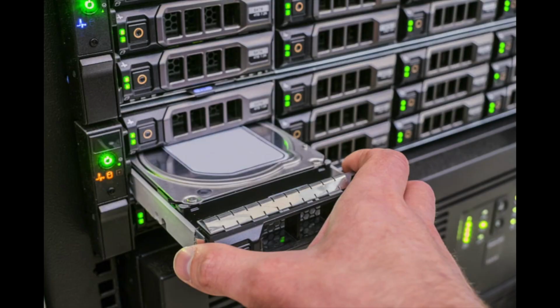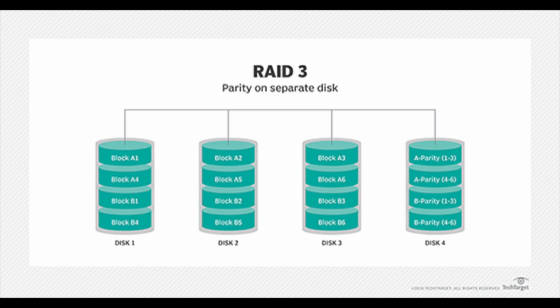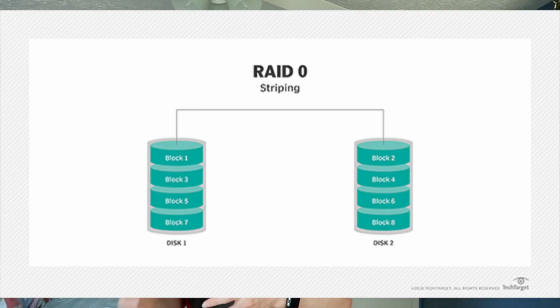Now, furthermore, there's one last thing I wanted to touch on. There are some more technical options that are a little bit more expensive and more involved, but are also great options for you. This option is RAID. Basically, RAID is a storage option that allows you to have multiple disks or drives in there, and the software intelligently writes to certain parts of the drives to keep your data safe. In case one of the drives fails, it'll have all the data on another drive, so your data will still be good until you replace the drive that failed.